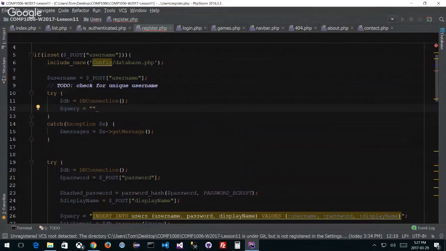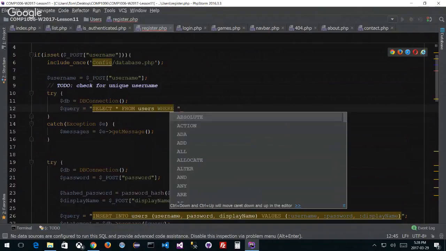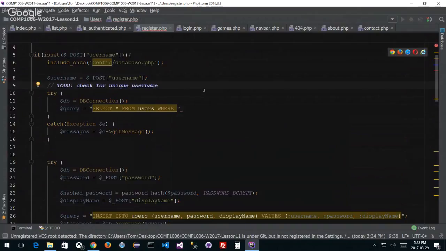So where my username, again, it's select star, we select star from users, where my username, and if I was doing this properly, that's just like we put in here when we log in.